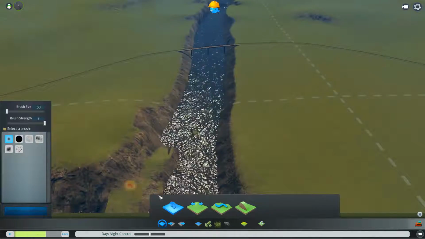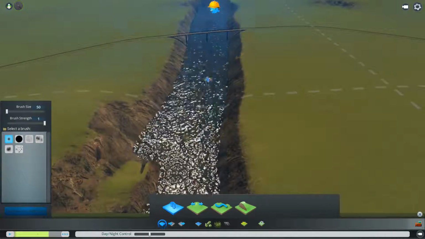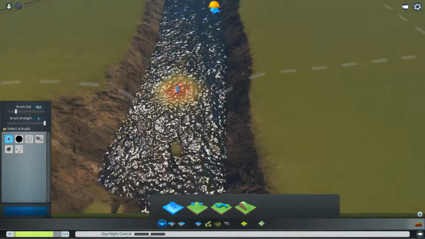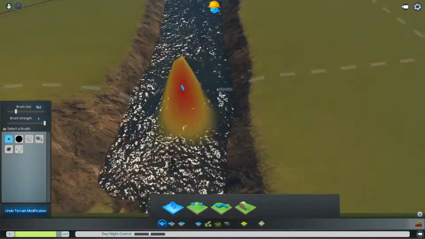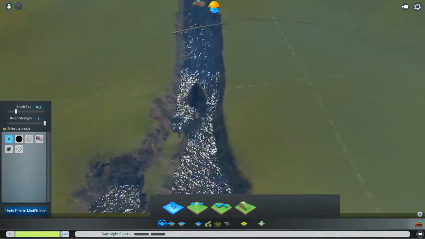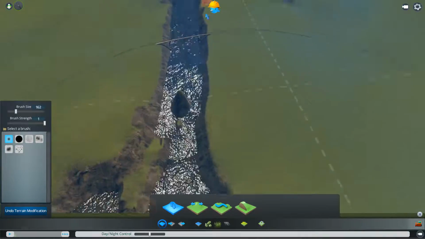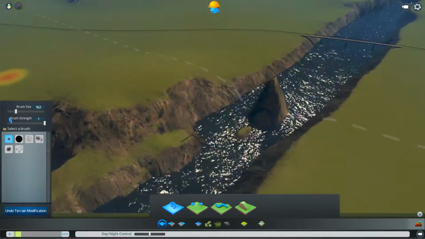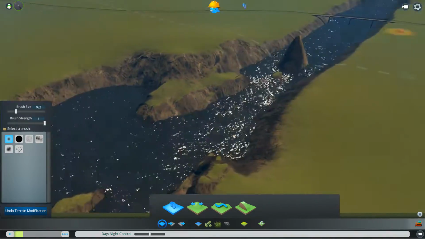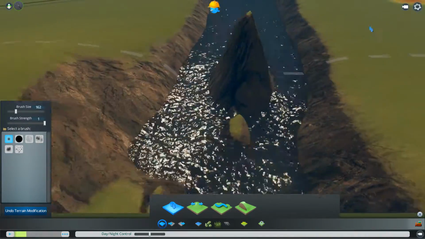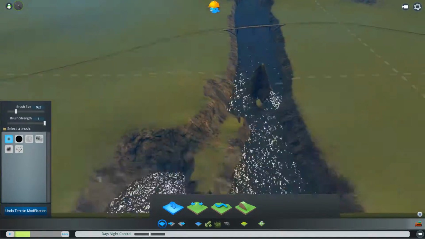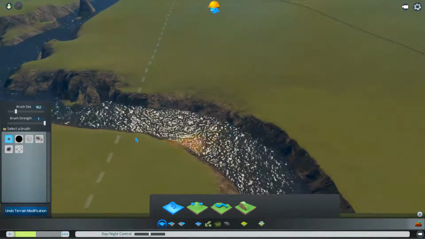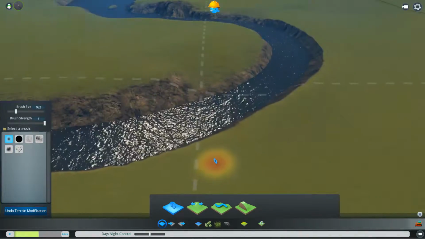major change. Just to illustrate the point, I'll just make the brush a bit bigger. If I kind of do this in the middle, you will see the way the water kind of surges up. And even if you do a relatively small change, that takes a little while to settle down. It may appear to settle down very quickly, but there's back pressures and stuff like that which pushes back, and it has an effect downstream. You can see it's having some effects already.